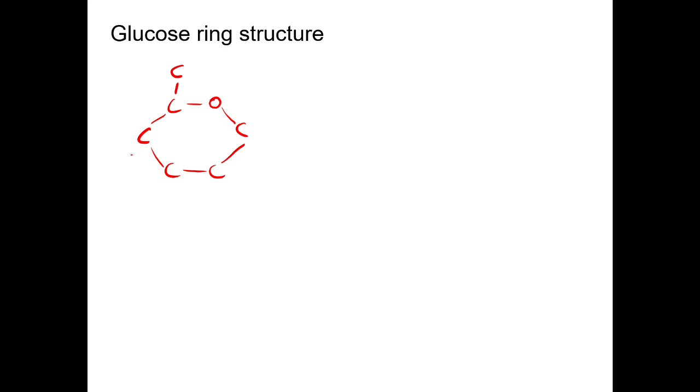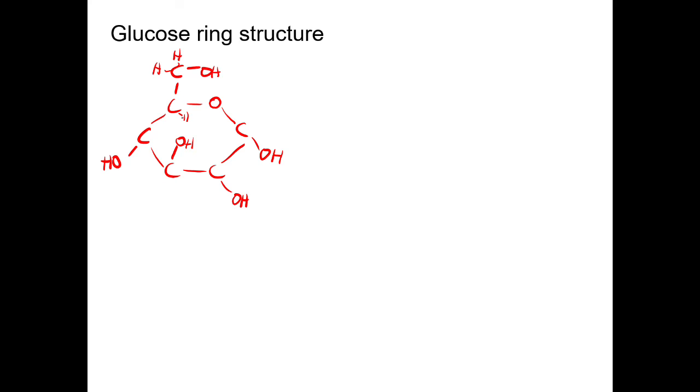So then I need to put my hydroxyls in. Here's what gets a little bit tricky. I just have to remember the down, up, down, down positioning, and then I stick them on here. So I just draw those in, down, up, down, down, and then we're good to go on that. I suppose if you start with carbon 1, it would be down, down, up, down, so that works too. Whatever you want to do for yourself to remember it. This hydroxyl you could put anywhere, so you could have put this on top or on the left, it doesn't matter. And then these get filled in with hydrogens. I just put it here because it looks nice.